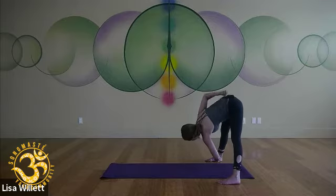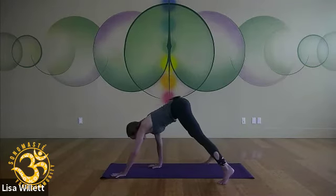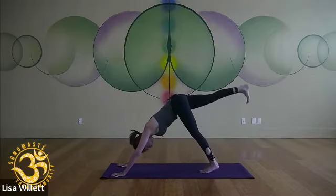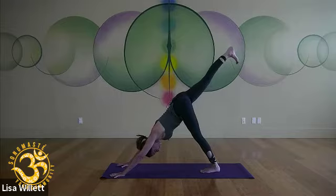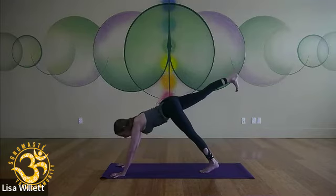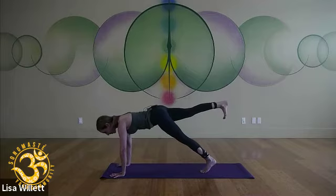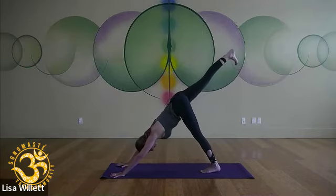Come back to center and walk back into dog pose. Right leg up, three-legged dog, keep the hips level. And then shift into plank. Shift back into dog pose. Just getting some of the rust off here.